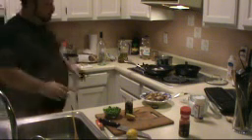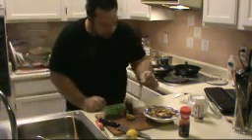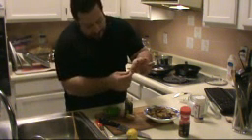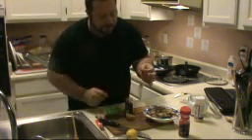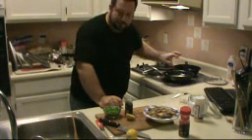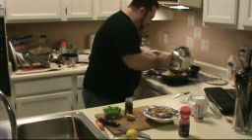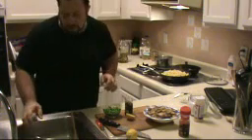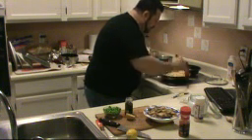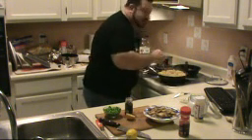Our pasta buzzer went off. I had already taken out the fish because I don't want the fish to become overdone. Our pasta is nice and tacky and has about three minutes left to go on it. See when it's tacky and it sticks to your finger like that — that's how you know it's going to absorb more sauce. I put a little bit of pasta water in with our sauce here, and in our pasta goes. Beautiful — I wish you could smell this. It smells absolutely divine.